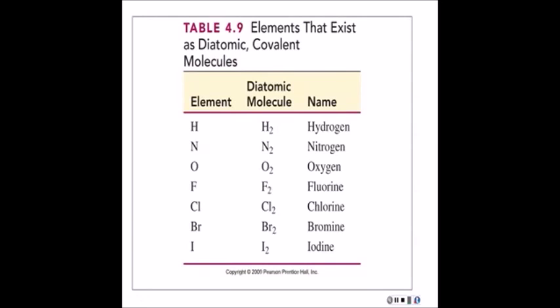Now these are the elements that exist in nature as pairs of elements. There are 7 of them. And so anytime you are asked to write the formula, like for nitrogen, you write down N2. If you were just asked for the symbol, you say N. So these guys have symbols and formulas. So remember we just did it a moment ago. One bond between the two hydrogen atoms, a triple between the nitrogen, a double between the oxygens. Now the other guys all have singles. And you notice that these 4 here are all in the same family.